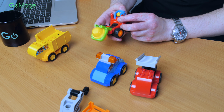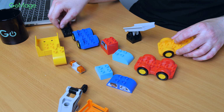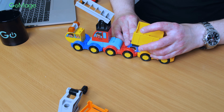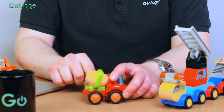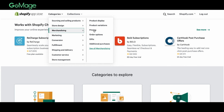With the car toy, you have limited opportunities. To have some new features, you will need to wait for the manufacturer to produce a new, enhanced model. You can change Lego however you want. You don't have to wait for the manufacturer to catch up on the innovations. You can use the latest solution by yourself. Let's compare our e-commerce platforms when it comes to innovations. As I mentioned before, Shopify is a SaaS platform. This means that you fully depend on the company to adopt innovations. You have ready-to-use additional plugins in the Shopify App Store that have limited customization capabilities. But if you want to create something unique, you will have to wait for Shopify to add the needed functionality to its platform, if it decides to adopt it at all.